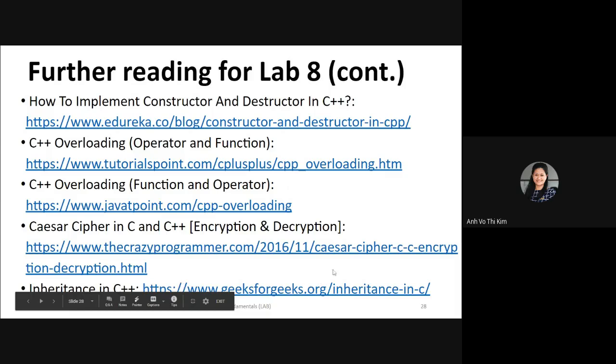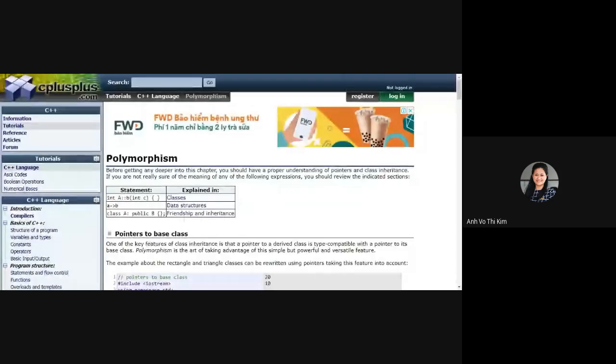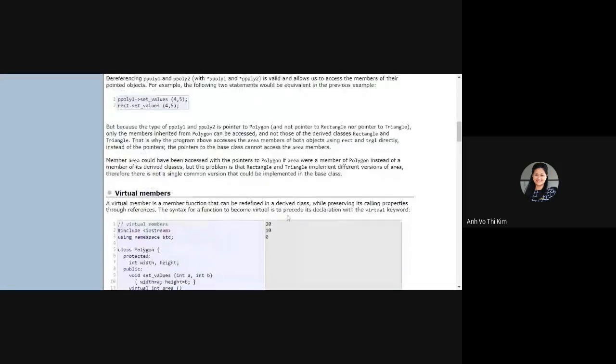Inheritance and static member, polymorphism. What is polymorphism? Open the link here, check it out. Okay, polymorphism refers to the virtual member.